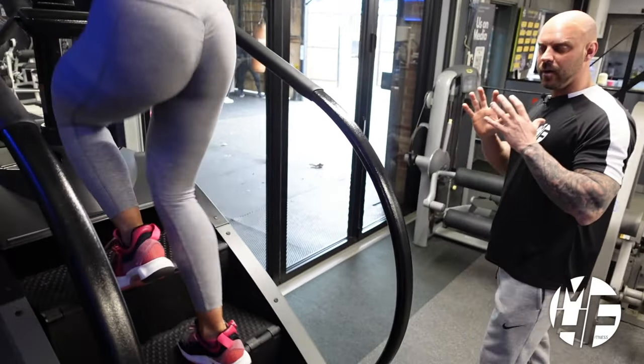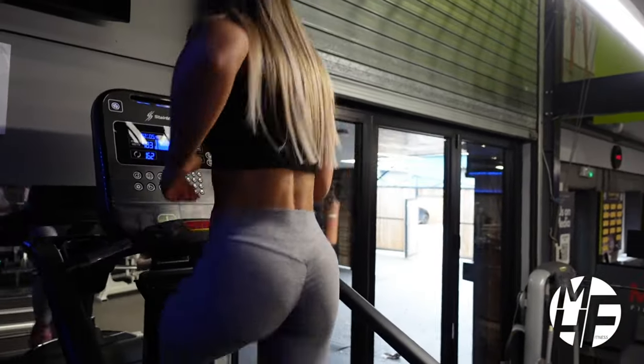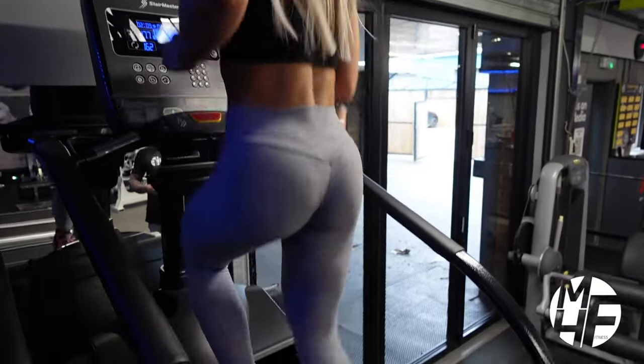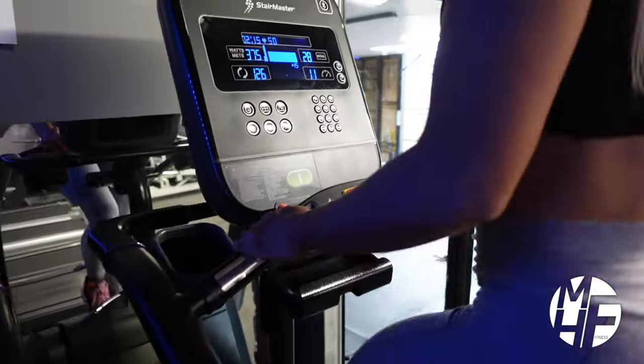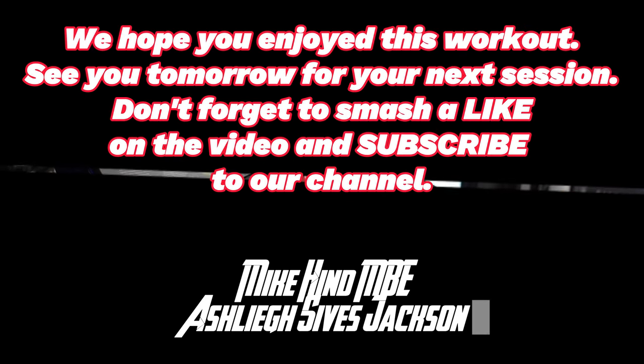As you get more experience on this you'll be able to let go of the handles, but I'd recommend always staying within balance. Ashley's now into a run where her arms are moving as well - because more parts of her body are moving, she's burning more calories. Once finished, press the big red button in front of you - that'll apply the brake to the staircase and allow you to safely dismount.